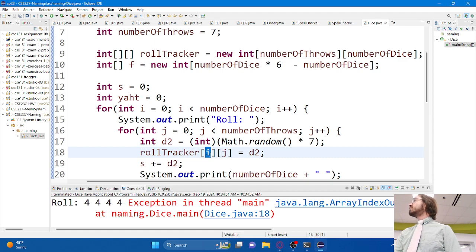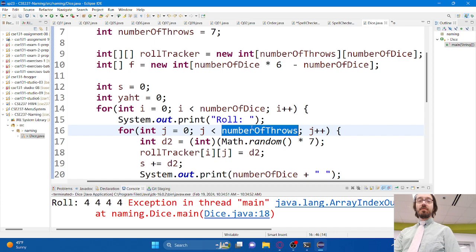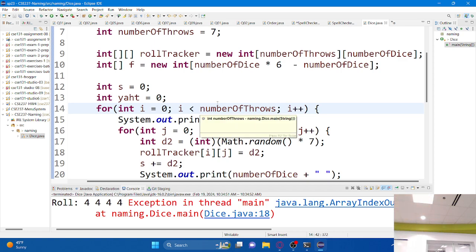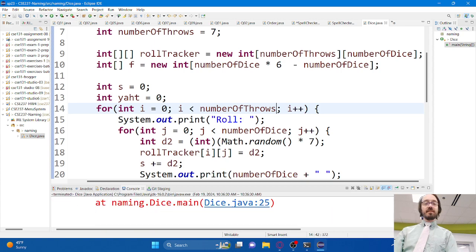There's our problem, right? This is actually a classic problem. This loop's iterating based on the number of dice when I think it should be iterating based on the number of throws, and this should be based on the number of throws. We got the loops swapped. That's what I think the issue is. The loops are swapped. It's a classic problem. The loops were swapped, but the way that it was originally written, that would have been very, very tricky to figure out. Let's see if we can, no, we still got a problem.